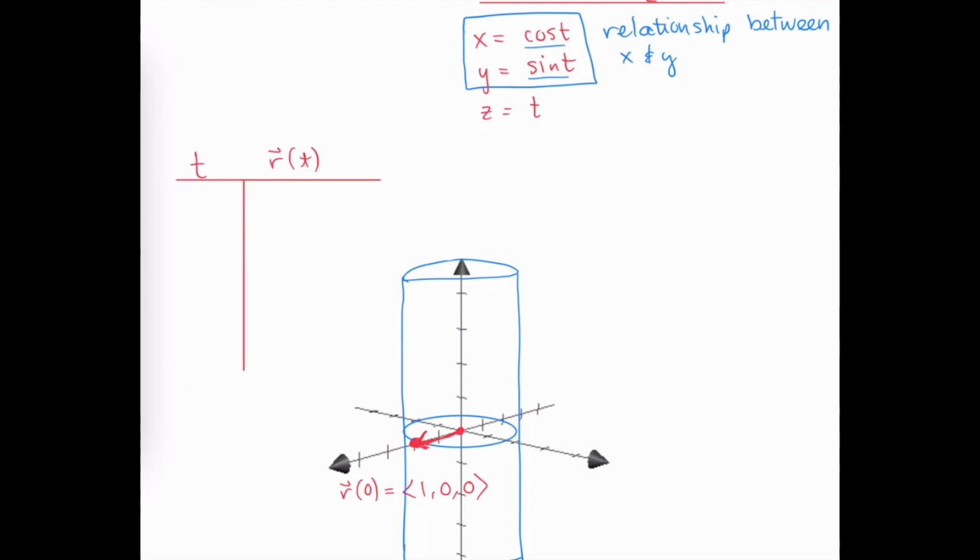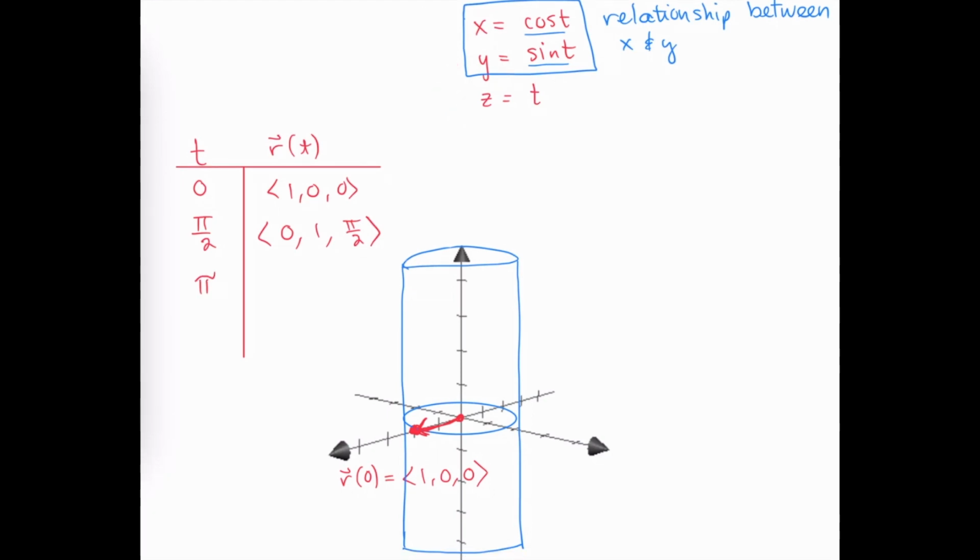Now let's let our table of values overemphasize the fact that the independent variable is a scalar quantity and the dependent variable is going to have an output that is a vector. We already saw that if we plugged in 0, we get the output vector that is 1, 0, 0. Let's see what happens if we plug in pi over 2. Well, plugging in pi over 2 to the x component, we're going to have the cosine of pi over 2, which is 0, the sine of pi over 2, which is 1, and pi over 2 is the z value, so that just gets put in the z component position.